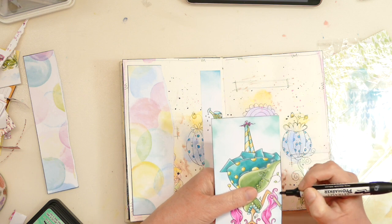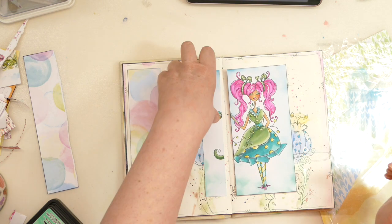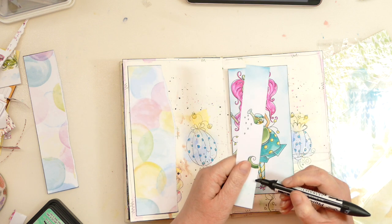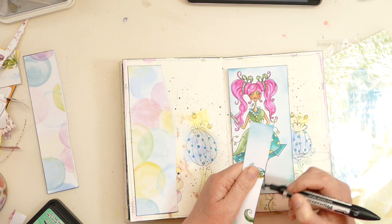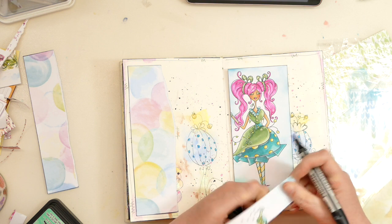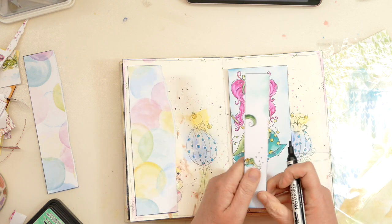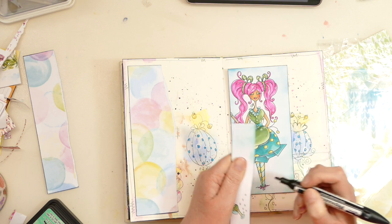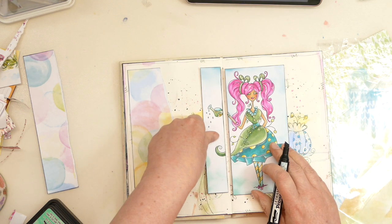It was a completed journal page, but as I was flicking through it, it didn't make me happy. You know, the Marie Kondo method, does it bring me joy? Yes or no? No, it didn't. And if it doesn't, it's okay to change it. I'm not saying every journal entry has to be perfect. I look at a lot of my journals and can see that they're not perfect, and that has allowed me to see growth in my style. But if you're looking through it and thinking, does it matter? You can change it. If need be, you can paint the whole thing over with black gesso, or cover the whole thing with another paper, which is roughly what we're doing here.